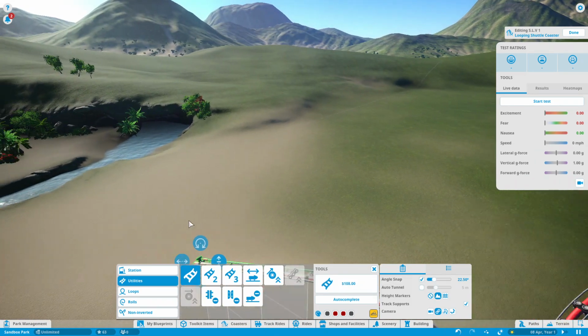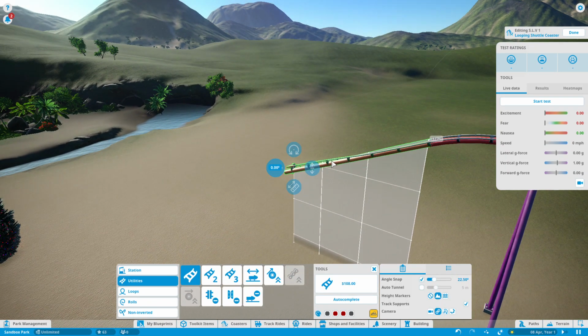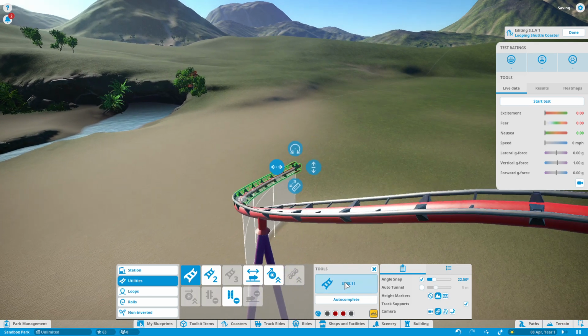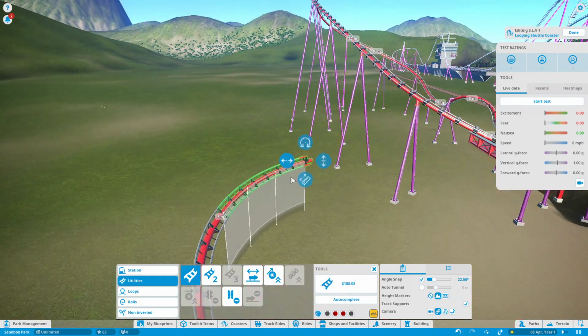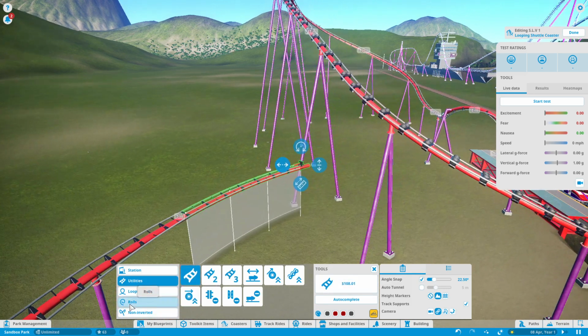So I'm going to bank round 45 degrees for a 45-degree turn. Which means it's going to go round like this, 45 degrees. I'm going to go into a nice straight bit of track. Like this there, then it will have that vertical loop.